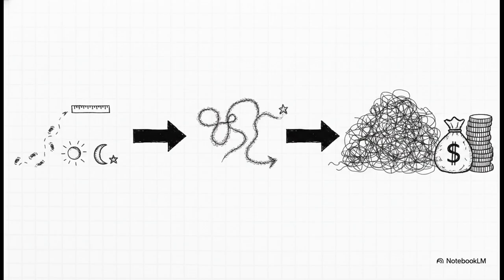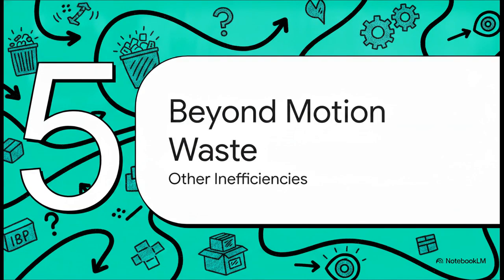You start by calculating the distance per cycle. Then, you multiply that by cycles per shift to get the daily burden. Finally, multiply that by shifts per year. Suddenly, that little bit of extra walking turns into literally miles and miles of wasted transit per operator per year. When you also calculate the percentage of cycle time spent just walking instead of actually adding value, the need for change becomes mathematically unarguable. And our final section, Section 5, finding waste beyond motion, uncovering classic inefficiencies.